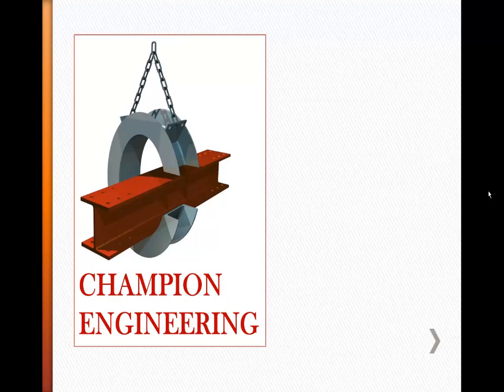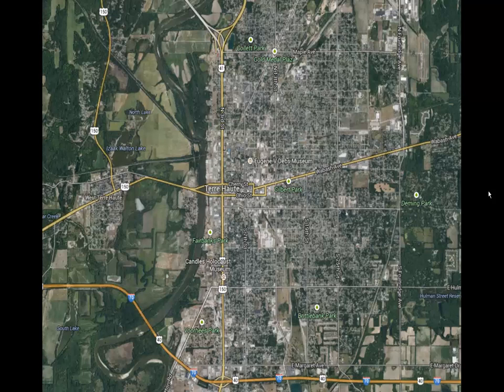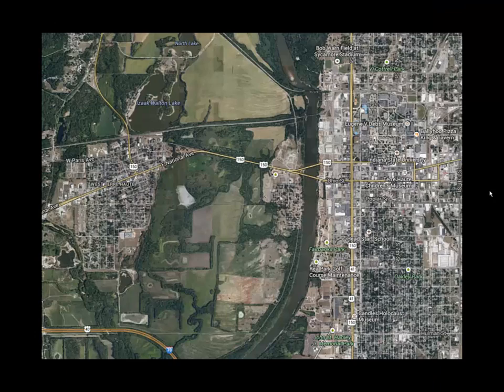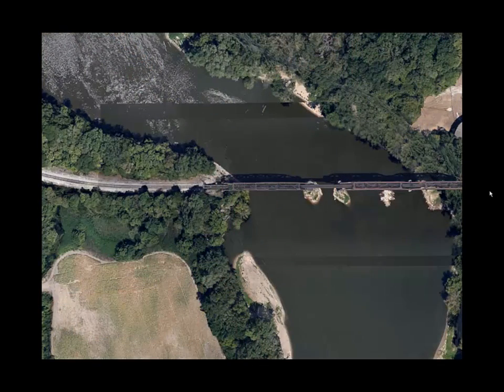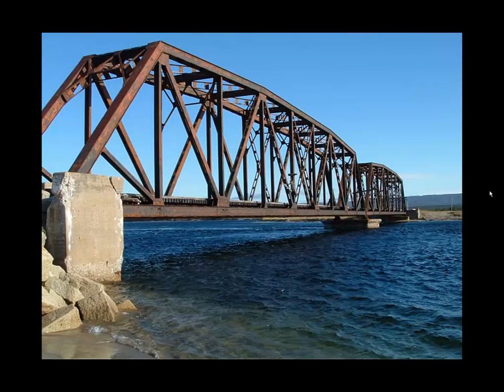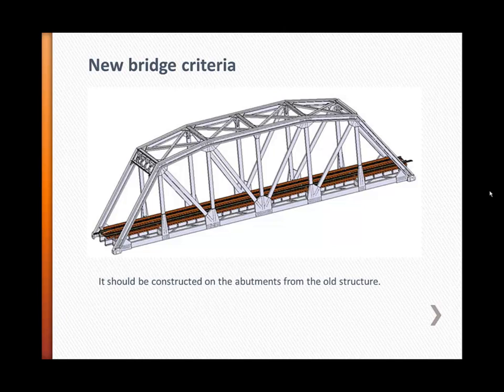is going to put us in an imaginary position as the head of Champion Engineering. And Champion Engineering has been contacted by the city of Terre Haute, and they've decided that they need to replace an unsafe bridge that crosses the Wabash River that connects Terre Haute with Illinois. And they've also contacted other engineering firms, and in order to get this bid, we're going to have to come up with the least expensive design and therefore come up with the most efficient way of building this bridge using the least amount of material, but still produce a good, strong, safe bridge.